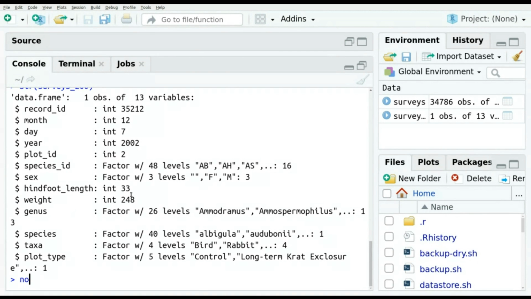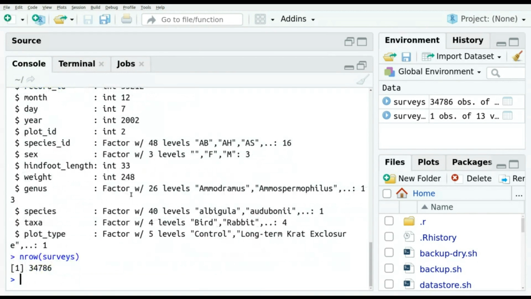And the second part of the challenge is that if you use nrow on surveys, you get the number of rows as if it were a matrix.